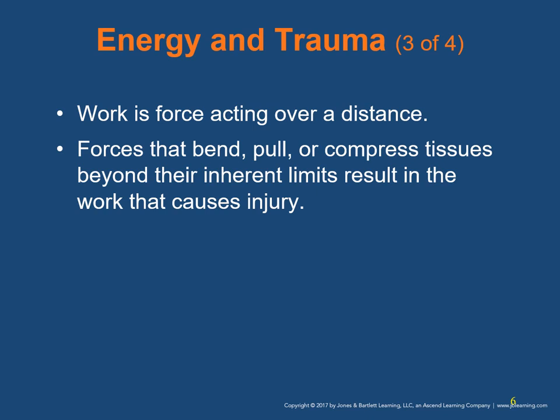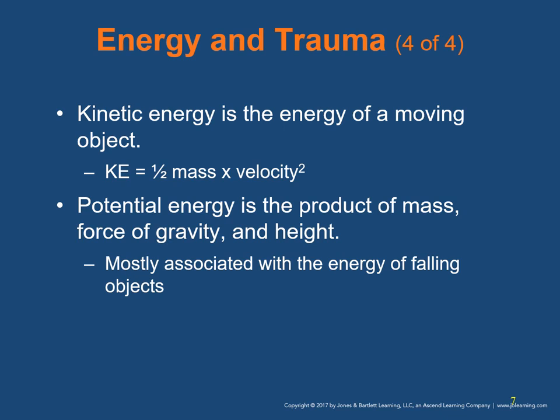Work is defined as a force acting over a distance. Forces that bend, pull, or compress tissues beyond their inherent limits result in the work that causes injury. Kinetic energy is the energy of a moving object. It reflects the relationship between mass, or weight, of an object and the velocity, its speed, at which it is traveling. Kinetic energy equals half mass times velocity squared.